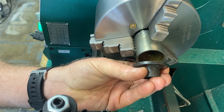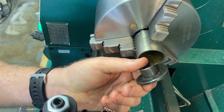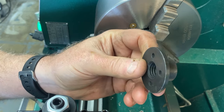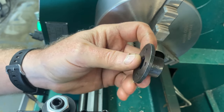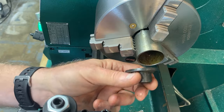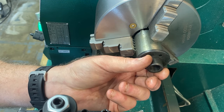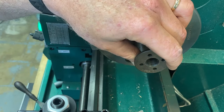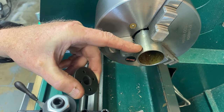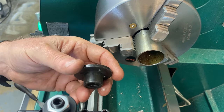So this is ultimately gonna cap this end off. Well, actually this way. Well, I can't do it that way. I think what I'm gonna end up doing is turning this major OD down so it just fits inside this. We'll bore this out a little bit and it slips in there, and then we'll weld it up. And the reason why I can't do this is because I do have a clearance issue with the tip of that stem coming up. That's why it has to be this deep to start with.